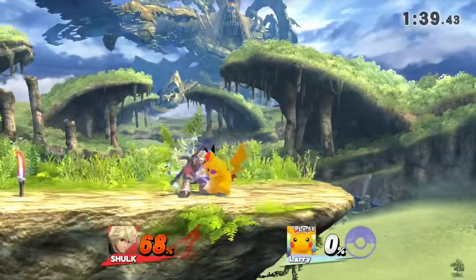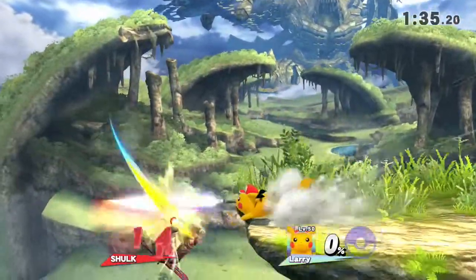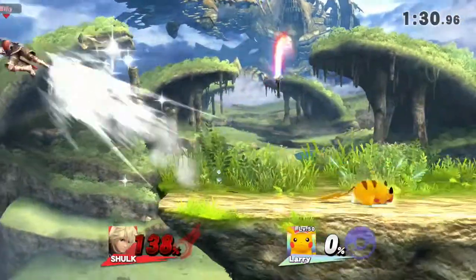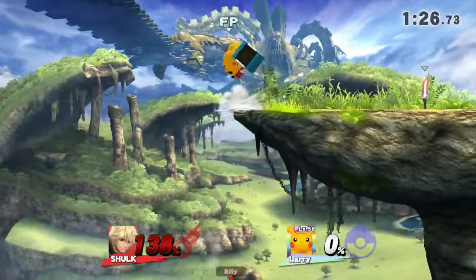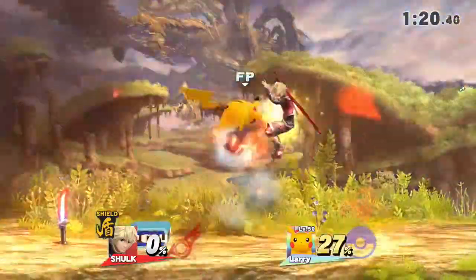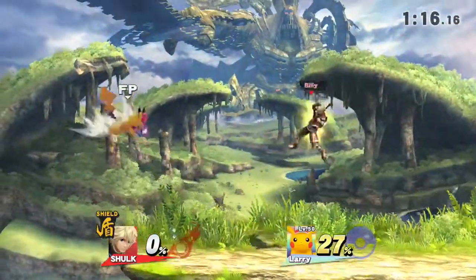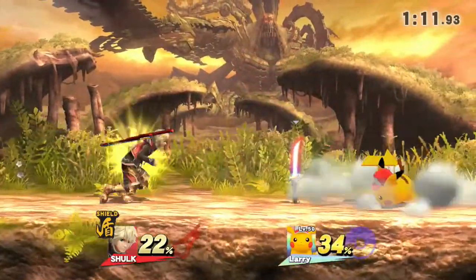I'm getting really annoyed. Really annoyed. Okay, that's annoying. Air slash failed me. Oh no, I mean shield again. I do like Shulk's moveset here, where, back slash!